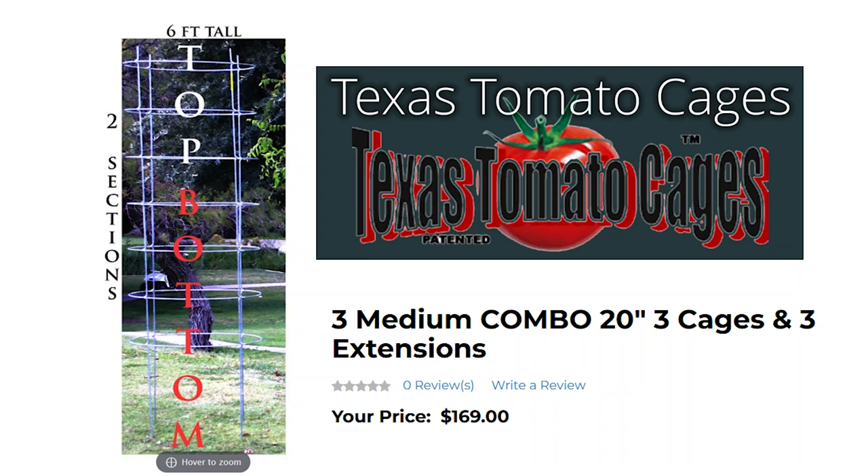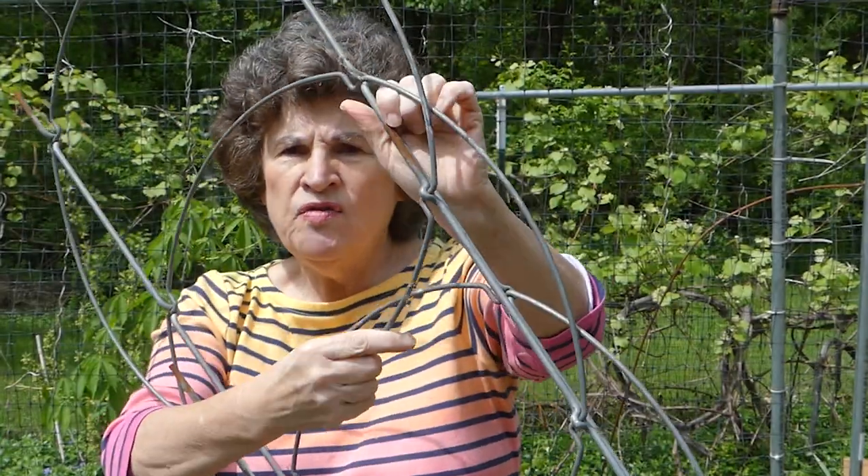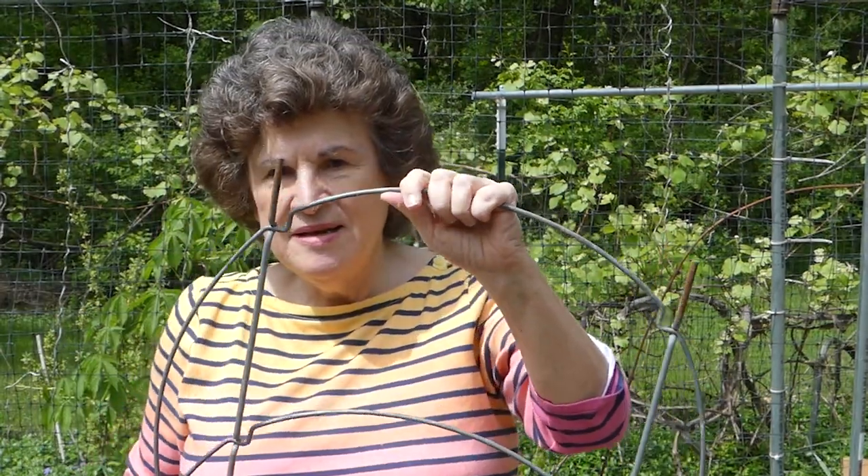I also really love Texas tomato cages, and I have no relationship with the company — I just bought their product probably 10 years ago and I use it every year. It's not cheap; it's made of galvanized metal. The neat thing about it is, can you see? It folds flat and can actually go up to six feet high. This is the extension that goes on top. I use it for my tomato plants — it gives great support, and then at the end of the year I just fold it in and hang it back in the garage. These things are fantastic, so well built — I think they'll last another 20 years.